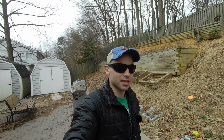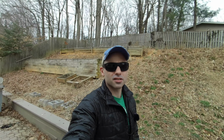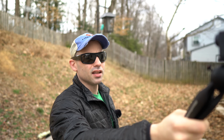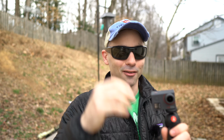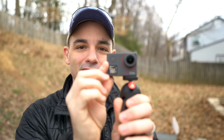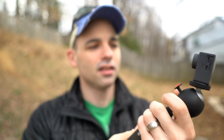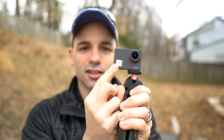But yeah, I do actually kind of like this camera a lot. I tried an Akason action camera about a year ago. I thought it was pretty good. I like gray. Gray is my favorite color. I know I'm super boring, right? But I like how this looks. The image quality's been good so far. I like that it's got a little tally light here in the front, so you know you're recording. That happens on a lot of action cameras.